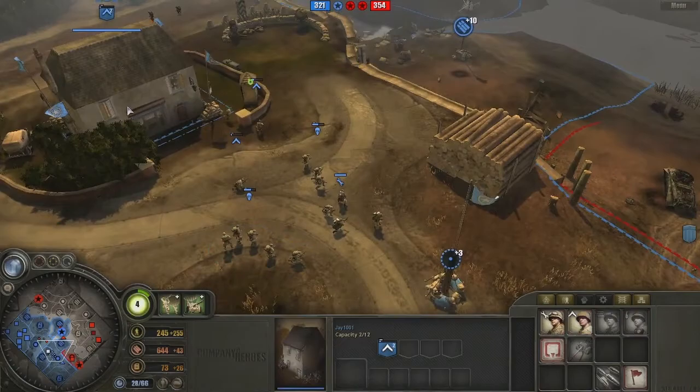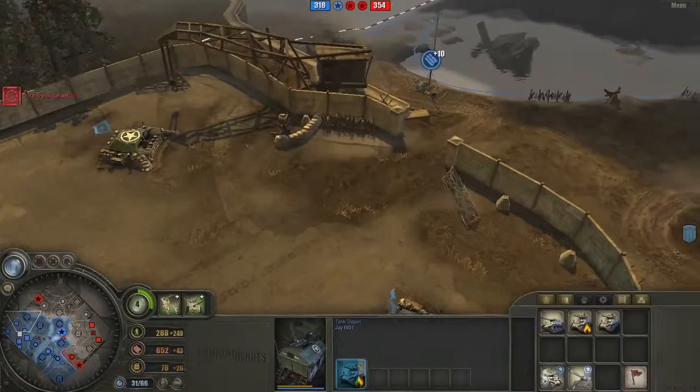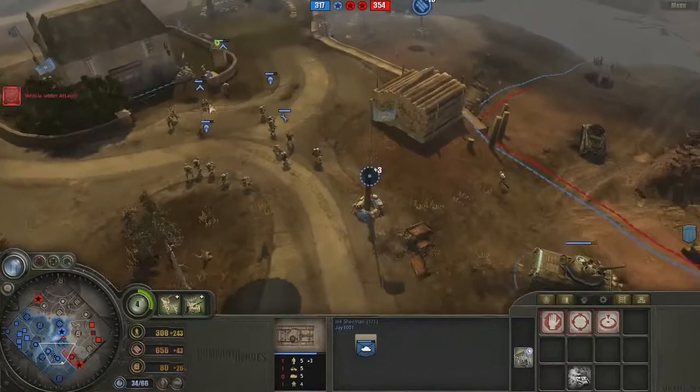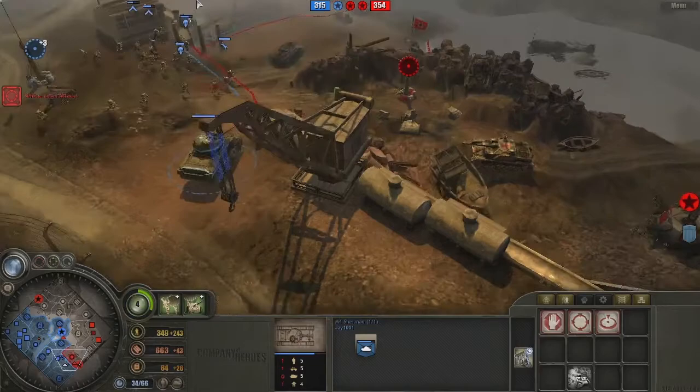Surprisingly, we still control a lot of the territory that we need. It's just there's enemy troops everywhere. Oh, we took out the bunker too. That stupid bunker has been in our way since the beginning. All right, let's get down there. Oh God, there's a tank. Okay, I'm gonna back up my tank.